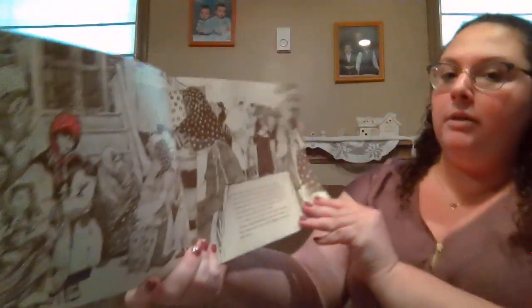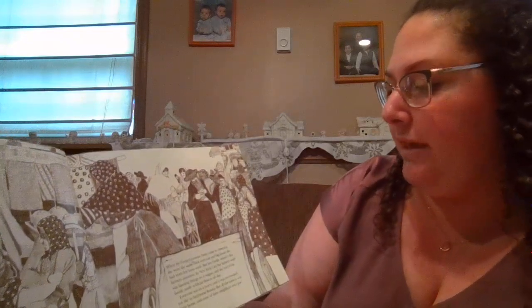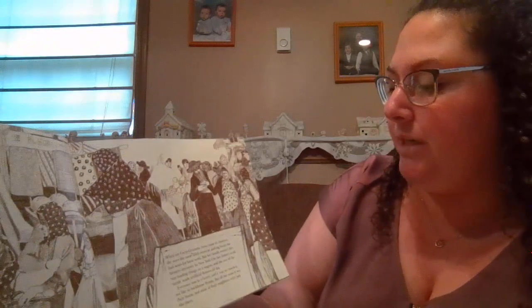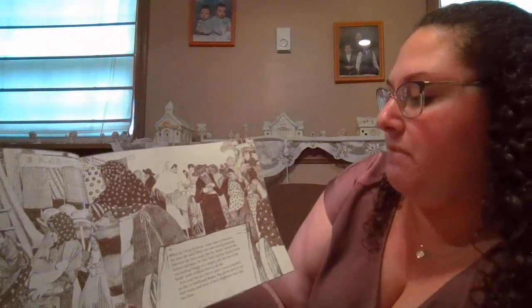The Keeping Quilt. When my great-grandma Anna came to America, she wore the same thick overcoat and big boots she had worn for farm work. But her family weren't dirty farmers anymore. In New York City, her father's work was hauling things on a wagon, and the rest of the family made artificial flowers all day. Everyone was in a hurry, and it was so crowded, not like back home in Russia. But all the same, it was like their home, and most of their neighbors were just like them.